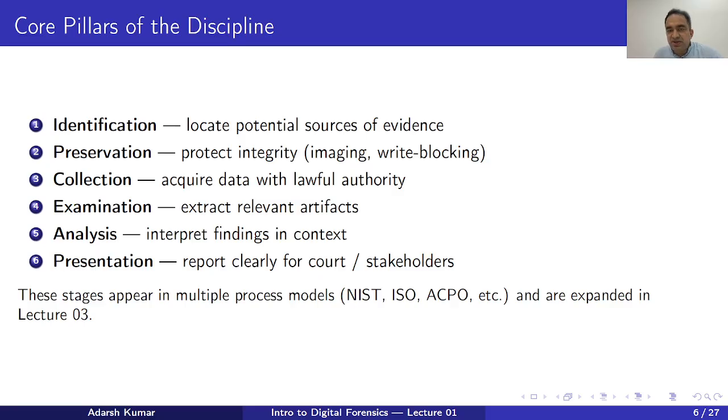Analysis interprets them in context. Presentation reports findings to court or stakeholders. For example, in a harassment case, identification finds the chat application backup, preservation images the phone, examination extracts messages, analysis links them to a timeline, and presentation produces an excerpt list with hashes.